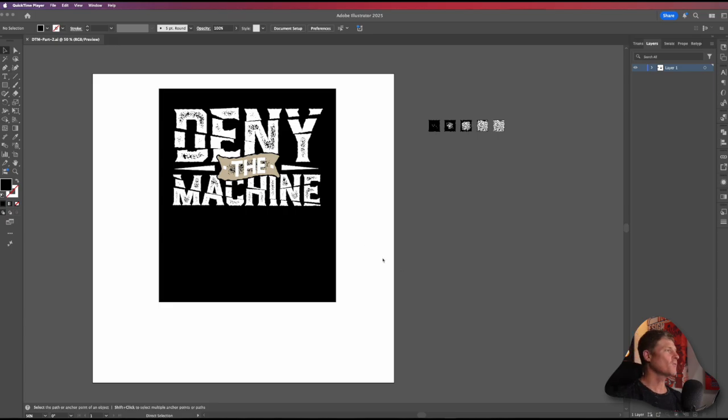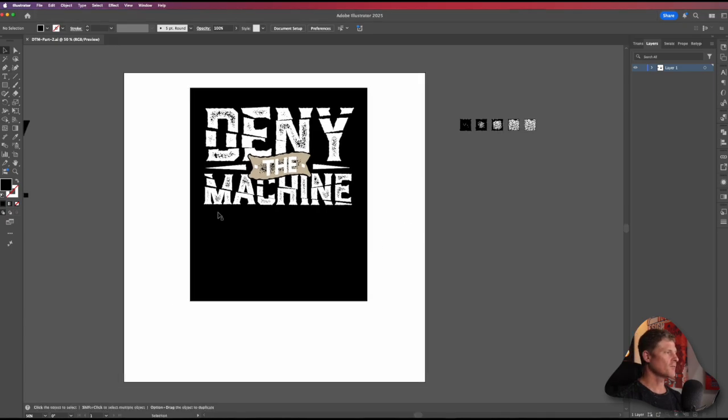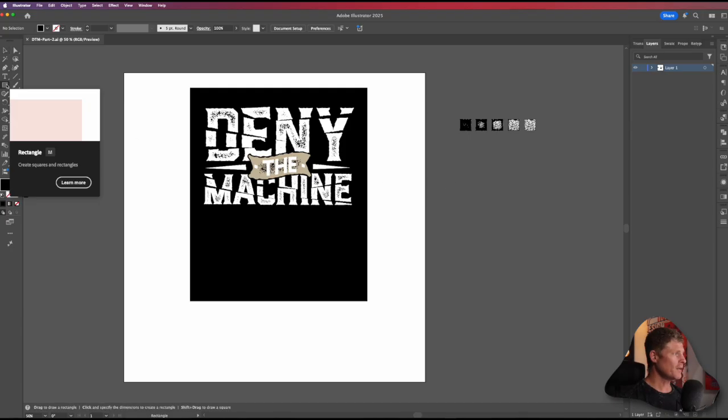Let's do this. We have got a file open here and we are going to start creating some of those lightning bolts that you've already seen from the preview I've just shown you. Now, I haven't created this yet. I'm about to create that little image. So let's start off with, I'm going to go and draw a rectangle. So get your rectangle tool, M, or it's this little one over here.